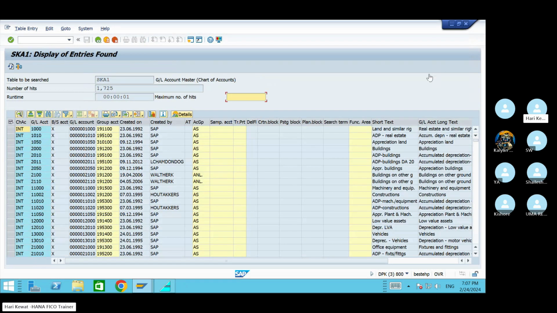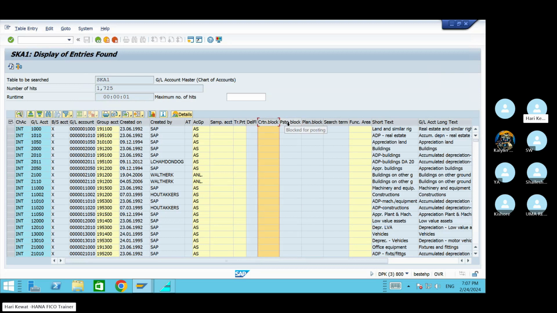Out of this, how do you identify which GLs are blocked for posting? So see here, there are three indicators: deletion, blocked for posting, and blocked for planning. So here three block indicators are there.